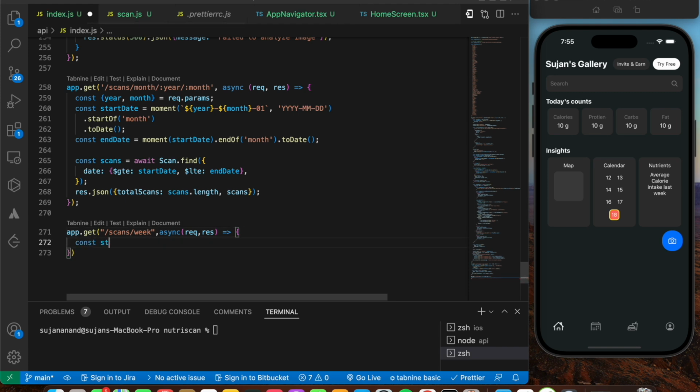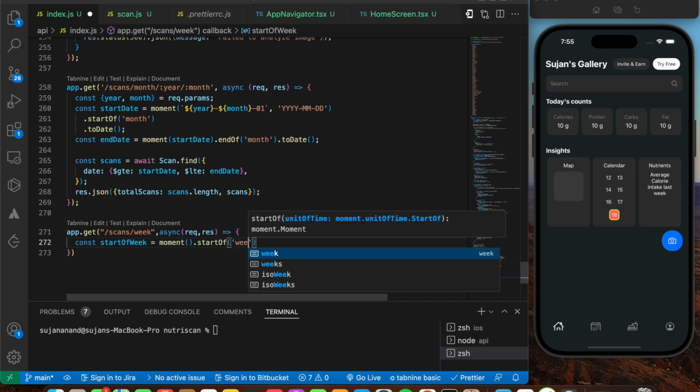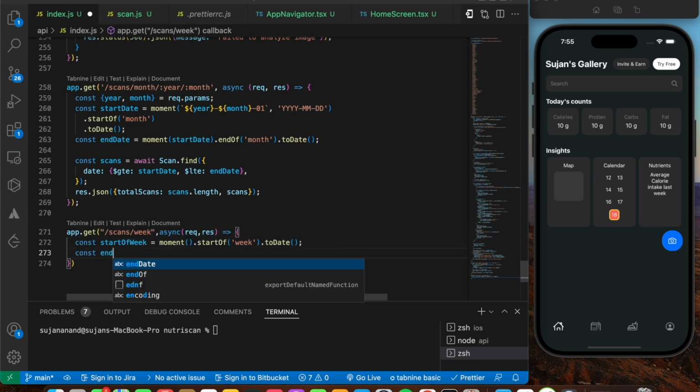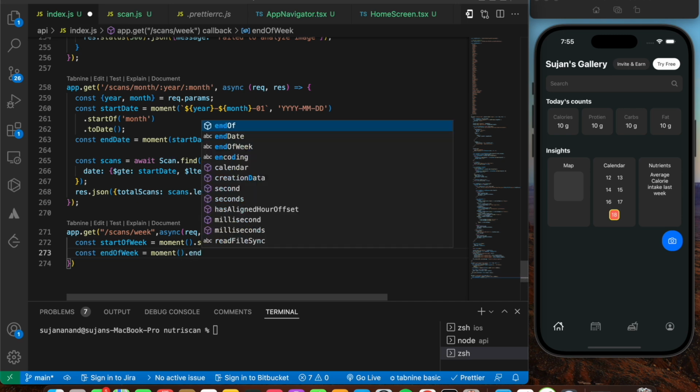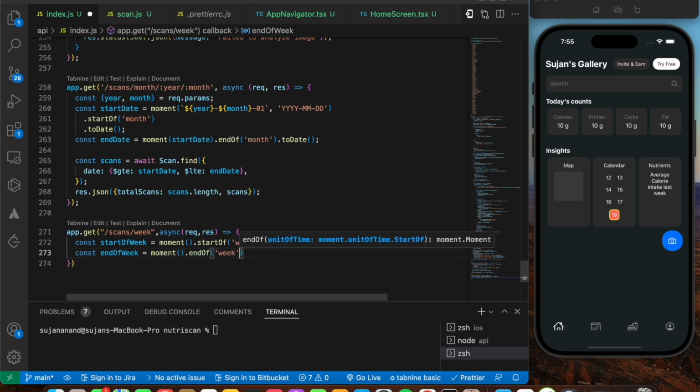Here again I'm going to initialize my start of week, that is going to be equals to moment dot startOf week, let's pass that value, dot toDate. So similarly for end of week, I'm going to say const endOfWeek is going to be equals to moment dot endOf week dot toDate. Yeah, so that's it.